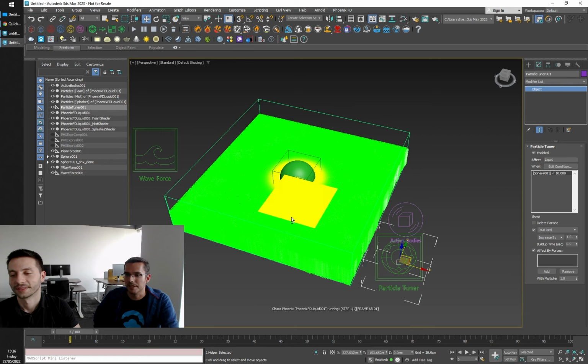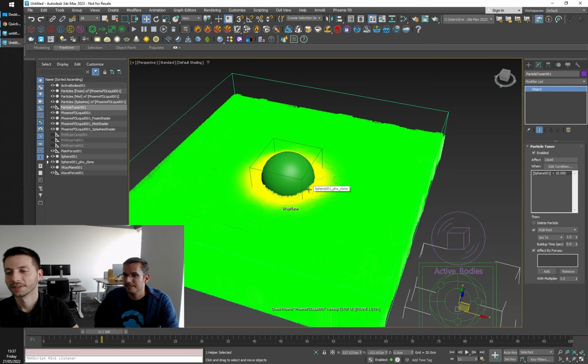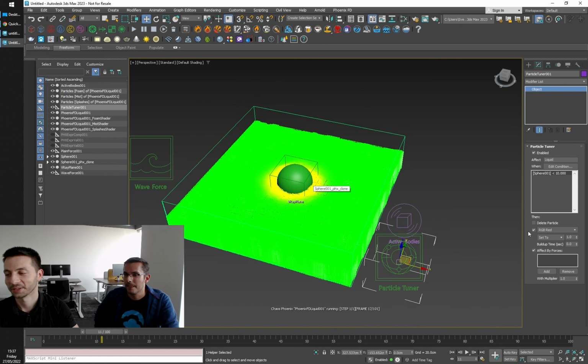In this case, we thought that we want to increase the red channel, and yeah, because we already have green, it turns into yellow. But for example, we could force it to red by changing the increase by to, I think it was set to 1. And yeah, no. I think actually it's not gonna help because they're still going to blend.